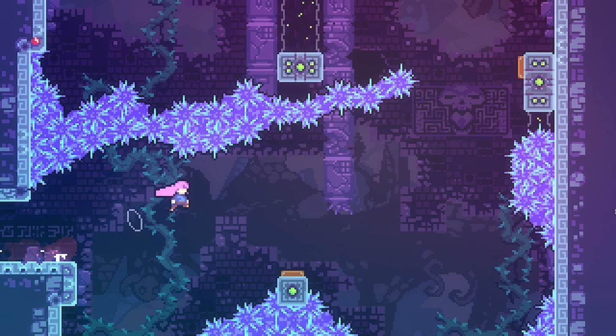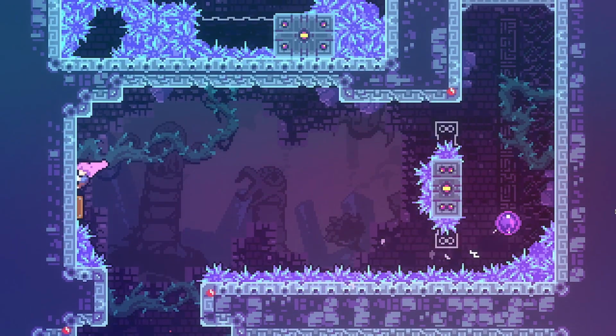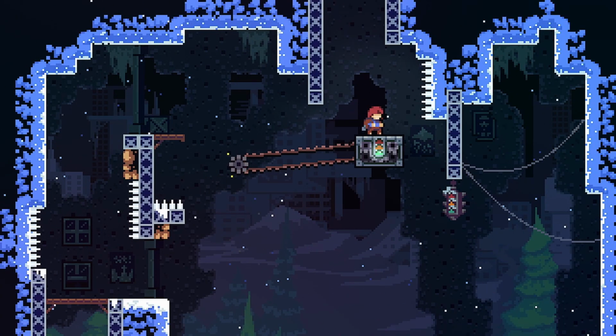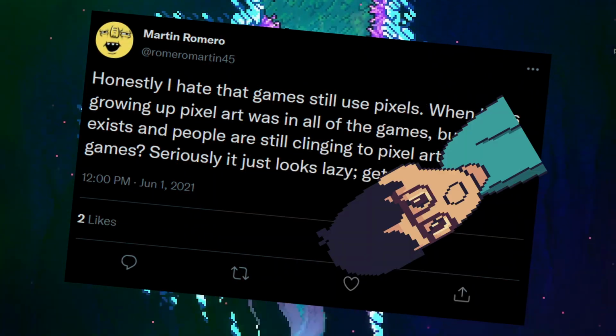There's so much more to be said, like the subtle gamma boost and wash of colour in Chapter 7 compared to the rest of the levels, the mechanics of the world all being so readable, the heckin' water. Like, look at that. Look at it, Martin. Are you calling this a lazy?